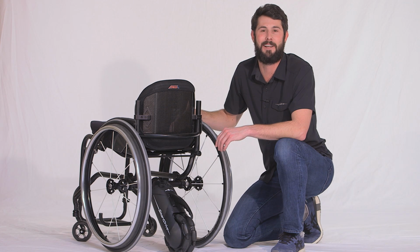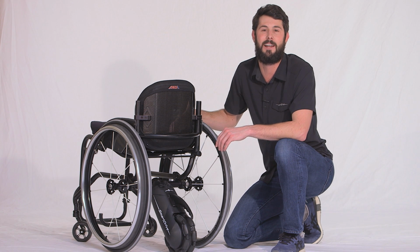Hi, I'm Ben from Max Mobility, and today I'm going to show you how to attach a clamp to the axle of a rigid frame wheelchair.